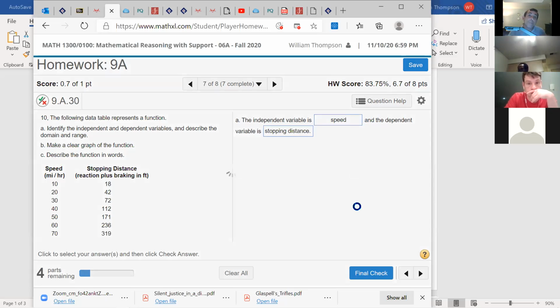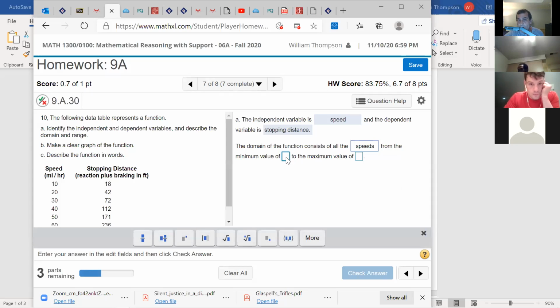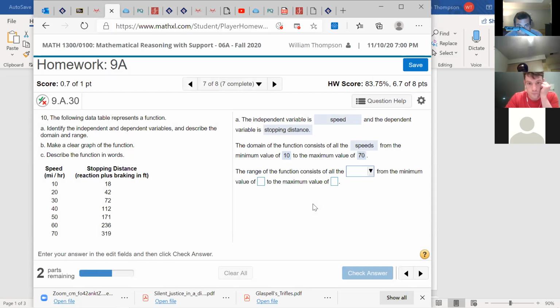So you have to figure out which one depends on the other. But they usually give you the X as your first column, the domain, and then the second one will always be your range. So the domain is all these speeds over here. I've got this written down on the domain. And you're just going to go with all the independent variables. Those are always going to match up. Whatever you put for independent has to be the same as your speed, your domain. Yeah, you're good on that, 10 to 70. All right, so let's see what you got here.